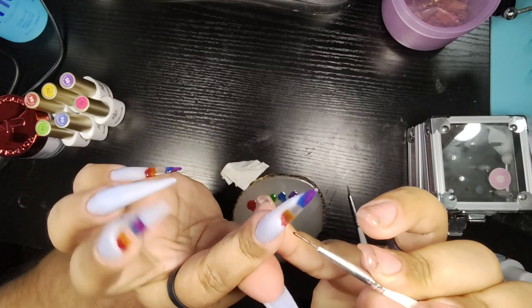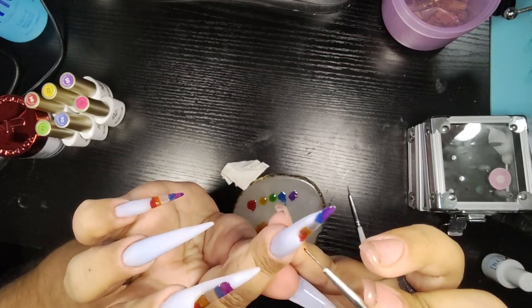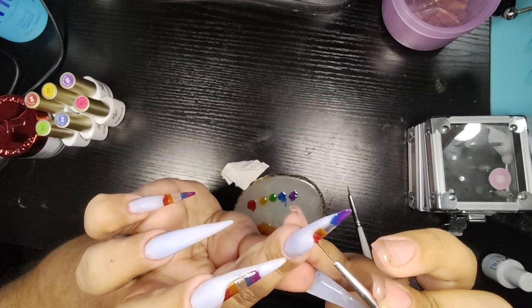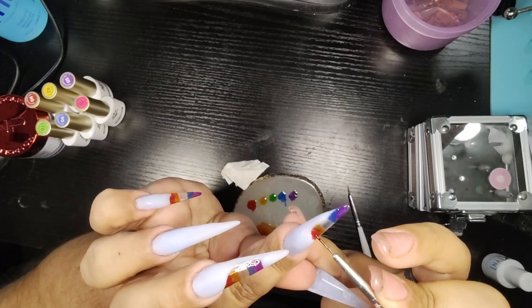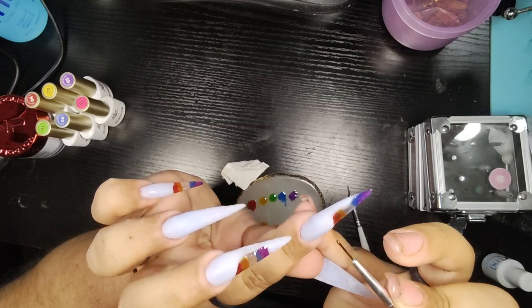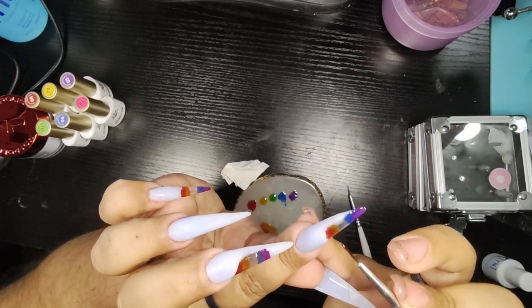And, you know, believe it or not, nails bring happiness to others as well. I love when people are like, oh my god, can I see your nails? And then I love the, oh, where did you get them done? And then you say, oh, I did it. You know, it feels good.